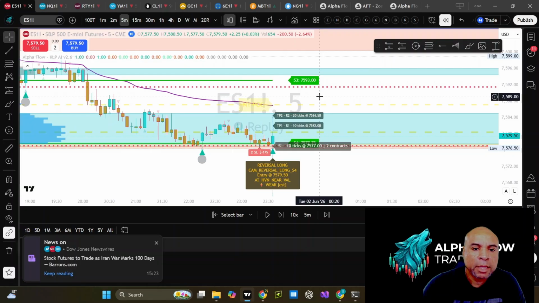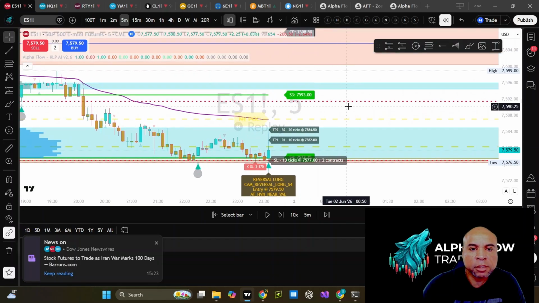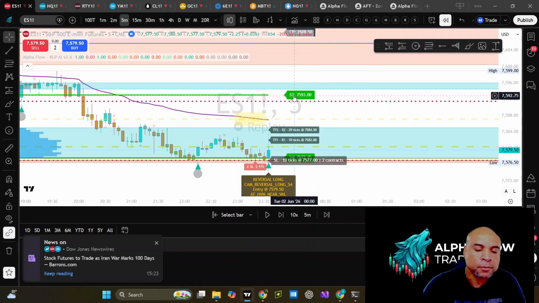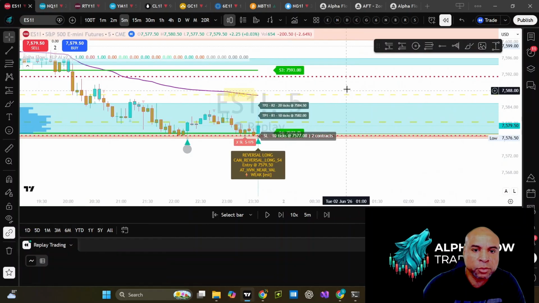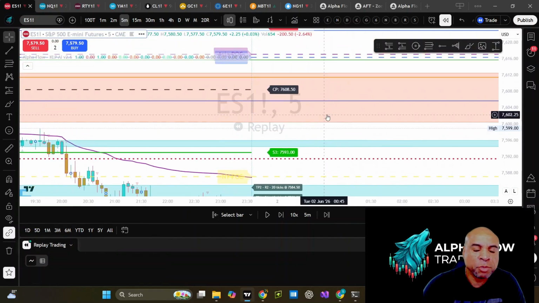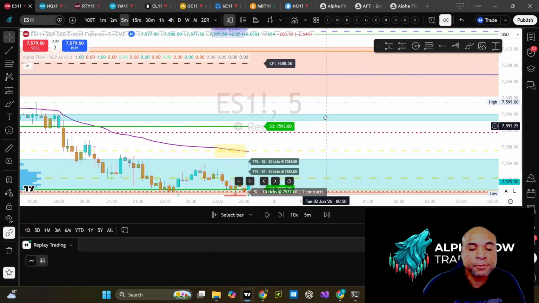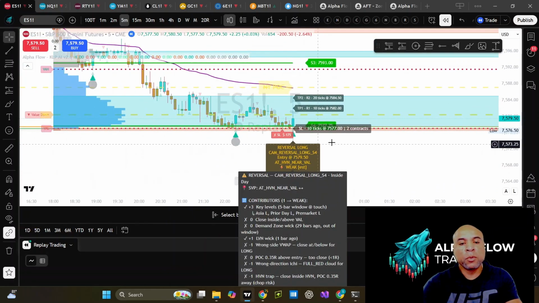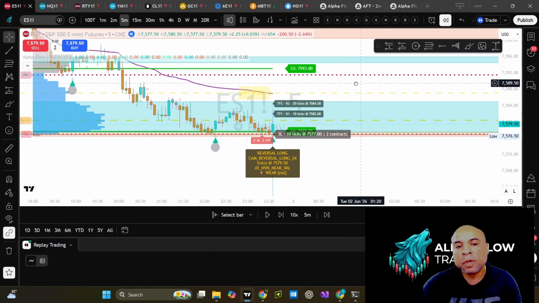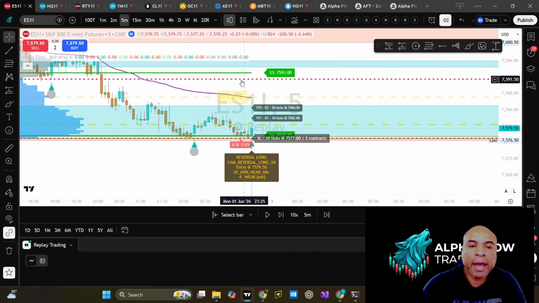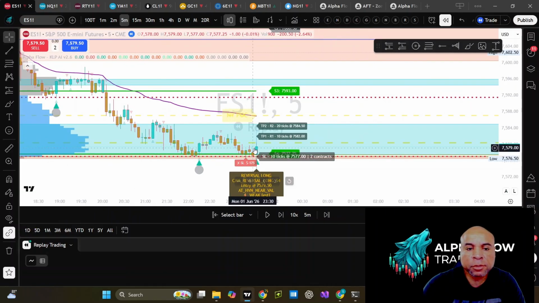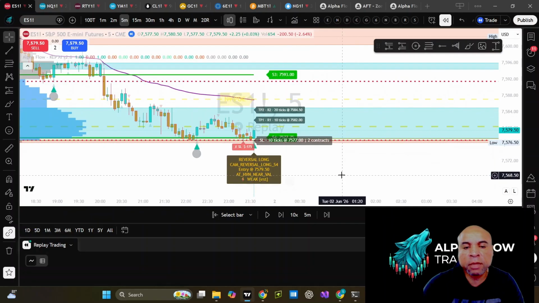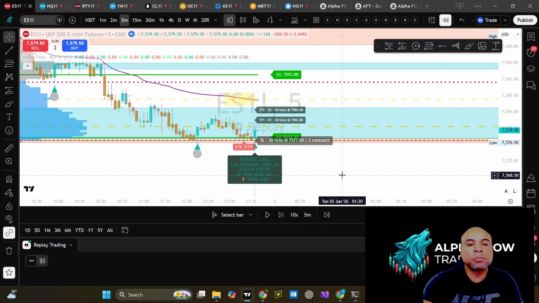Let's go with ES on this one. This once again is trading in our S levels, so S3s, S4s, around that range. This particular trade was at S4, and so we'd be looking for longs off of S4, right? So the way our continuation setups work is you first have to have a reversal setup before a continuation setup. So we have to get into a reversal trade first, which it looks like we are setting up for a reversal trade here. Let's play this out.